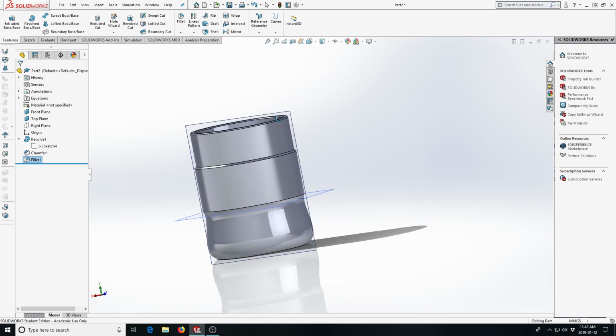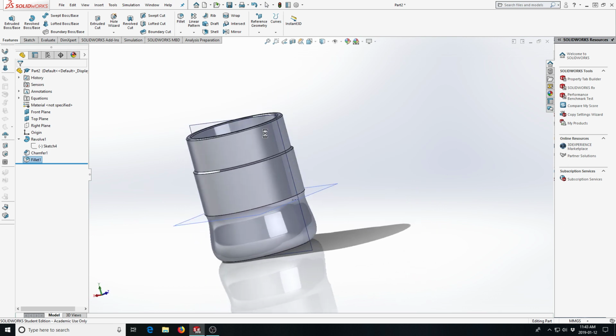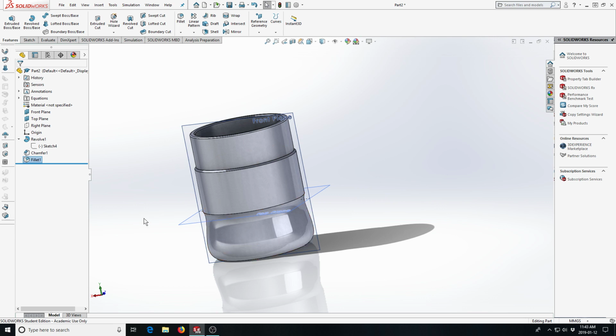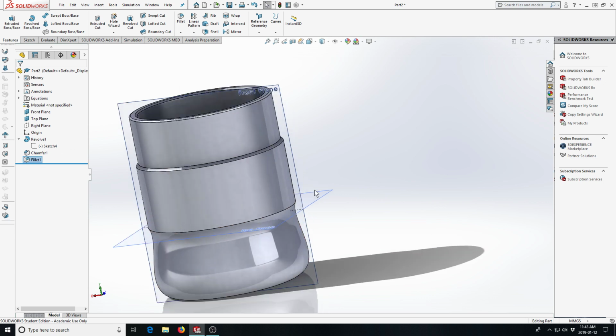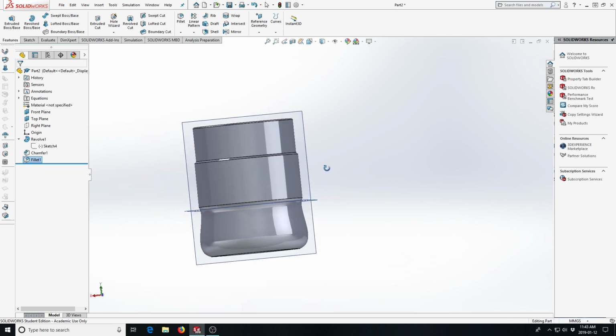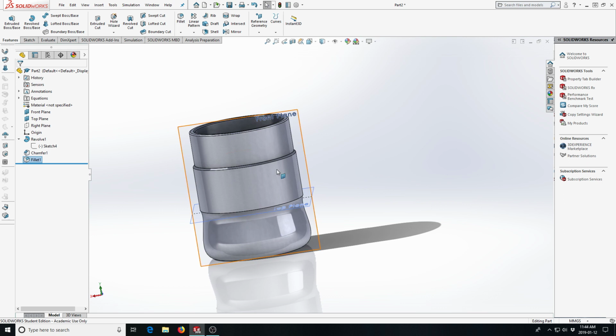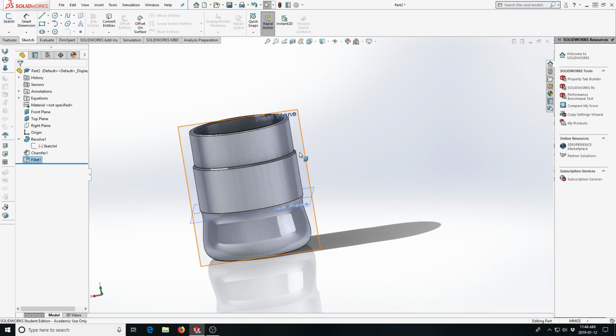And I would also like to add a handle. Now there's a lot of ways you could do a handle. It will require doing a sketch, certainly. We could do just simply an extrusion. We could do a swept profile. We can do it several ways. I think for now, I'll just do an extruded handle, since you know how to extrude already. I'm going to start off with a sketch. My sketch will be on the front plane.